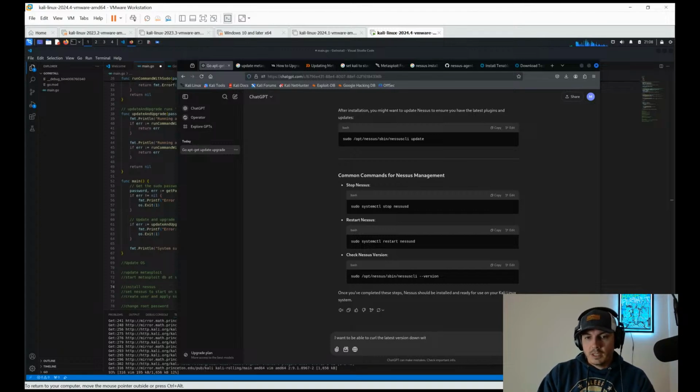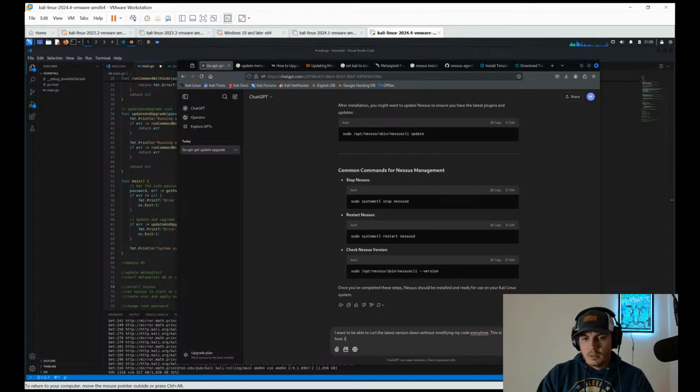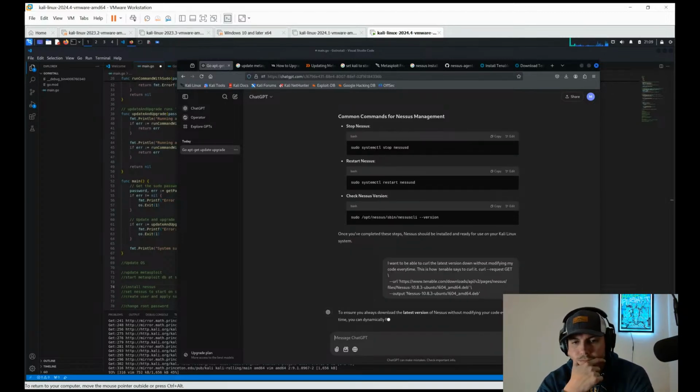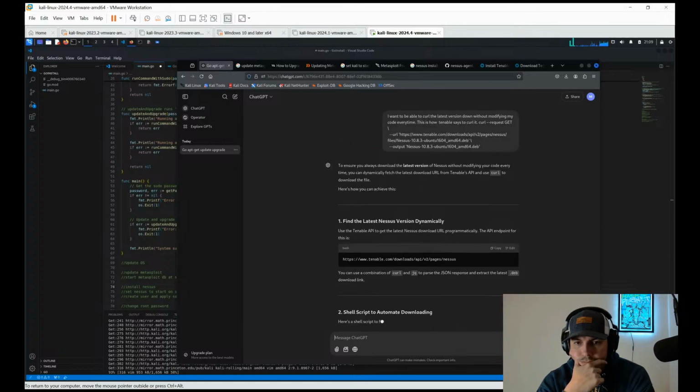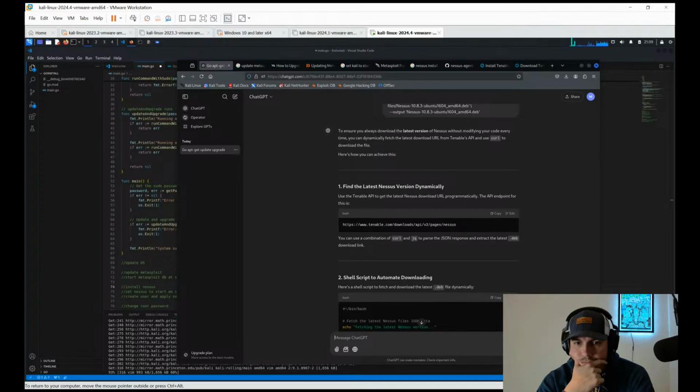I want to be able to curl the latest version down without modifying my code every time. This is how Tenable says to curl it. So this now says you can use the API.